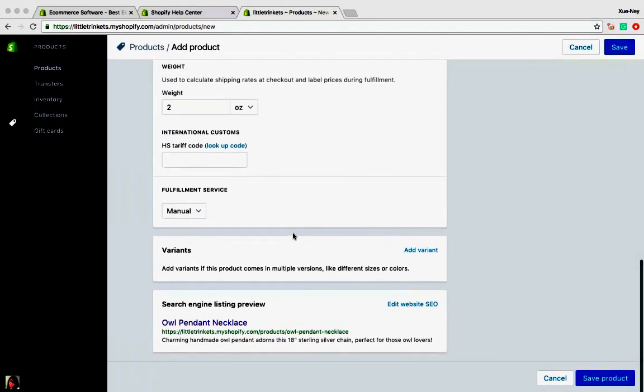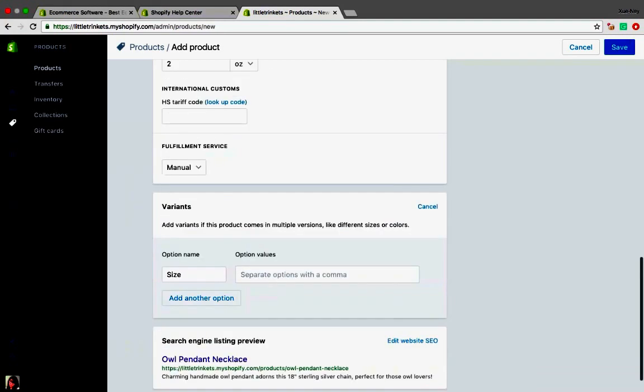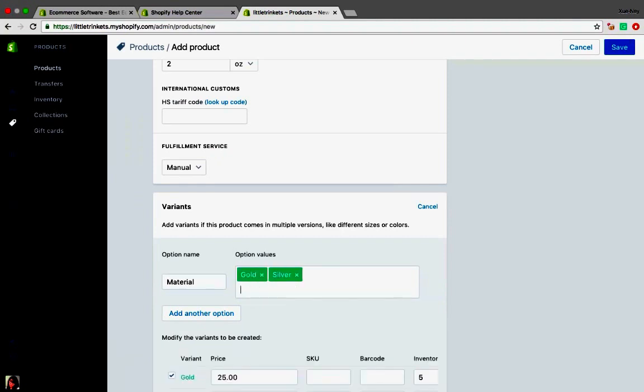Okay, so moving along, we want to ask if your product comes in different variations such as colors or sizes. In my case, my necklace does come in different colors and sizes. So for instance, instead of size for a necklace, I'm gonna put the chain material, or I might say material. So I might say that my items come in gold, silver, and platinum. I can edit them, so I can just click on the little X there, and I might type in sterling silver. That's a little bit more accurate.